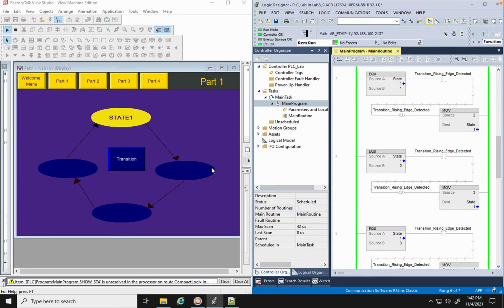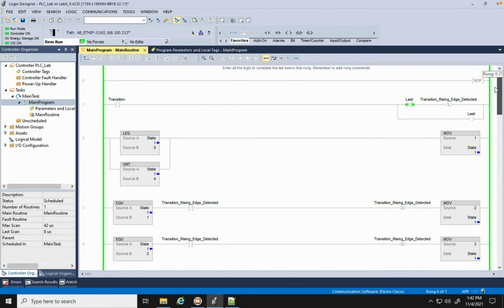So this is a simple implementation of a state machine. I'll full screen the logic and we'll talk through it one more time. But even though it is simple, it is representative of how most of the state machines you're going to need to code are going to work. So you may not need to rising edge detect the inputs that go to your transitions, but you in some cases might need to do so. And if you were to need to do a rising edge detection on one of your inputs before associating it with a transition, we would do so in the way that we have seen previously in the class.